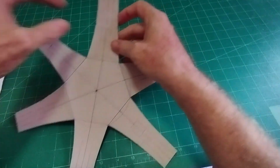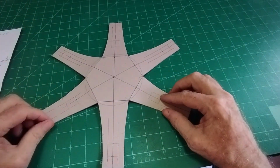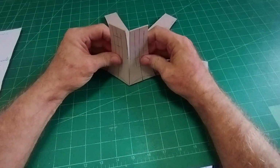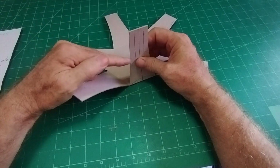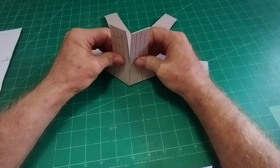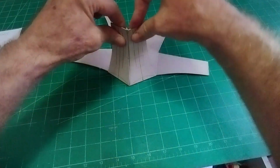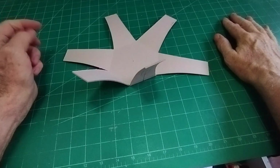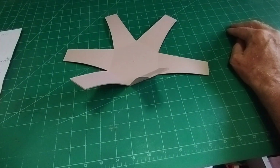So one at the top there, and then one down there. One up, one down, one up, one down. So cut those out and glue. Best to use a hot melt glue. You could perhaps even just tack a piece of glue there and then bend the card and glue it. Let that set and then finish off at the top like that. So it'll give you that shape. Okay, so I'll cut my windows out and glue all my sides together, and we'll go on to the next part.